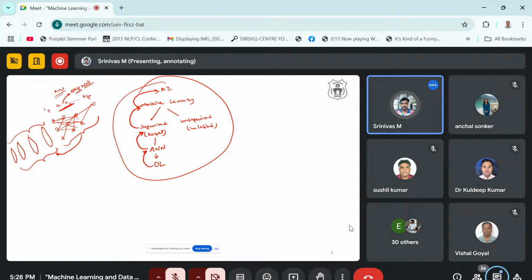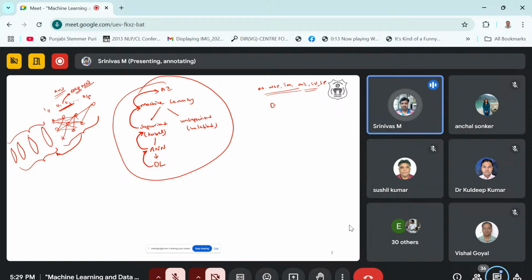Now come to the other case. Maybe, what I'm saying, there are other terminologies like data science, NLP, text mining, medical imaging, computer vision, and signal processing. Like this, there are many techniques and many terminologies. So what is the difference between these terminologies? Why did so many terminologies come?